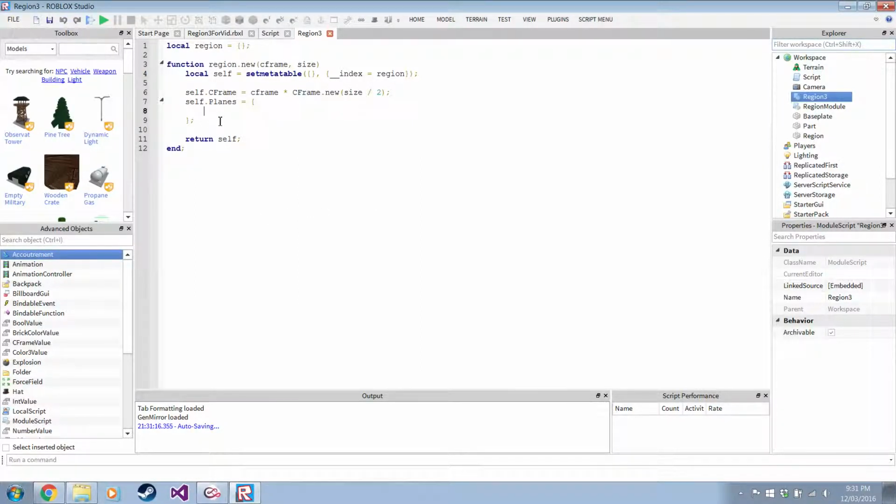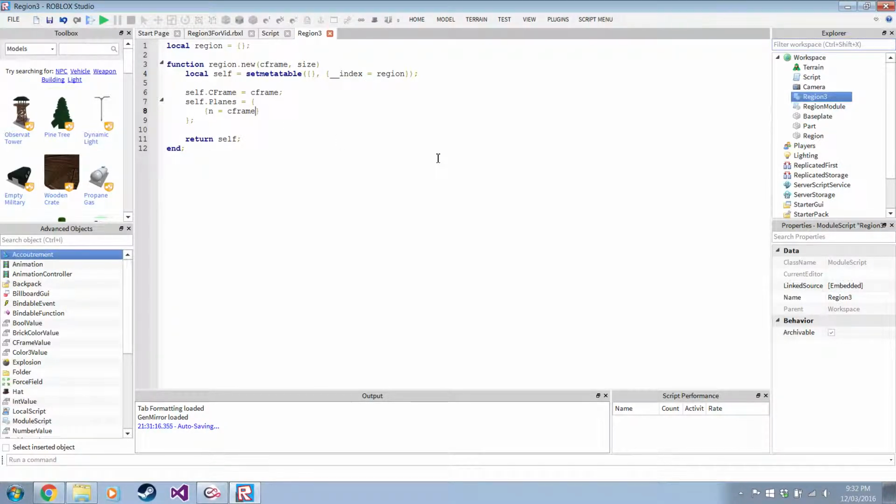We need to define the planes. How we're going to do this, we're going to define the planes as having a normal and d. So n is going to be the actual normal, and d is going to be the distance. That's pretty easy to do. How do we do it? Let's see. The normal is going to be the C-frame. We've got the C-frame defined up here. Or sorry, I'm going to change this here because we'll understand why in a second.